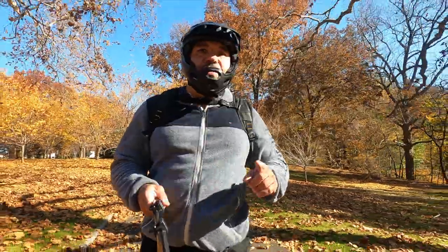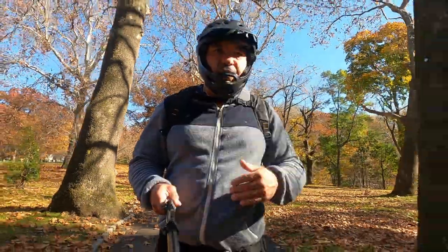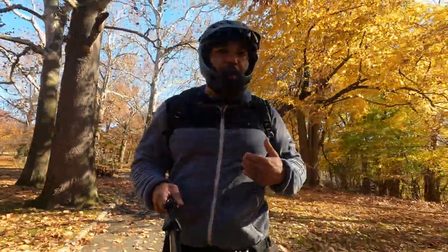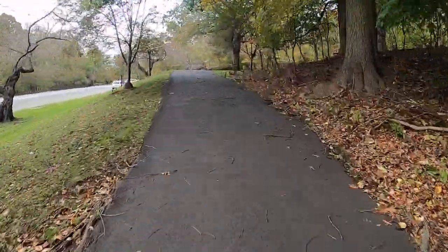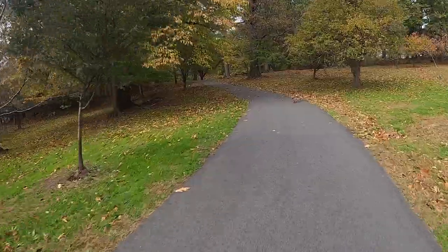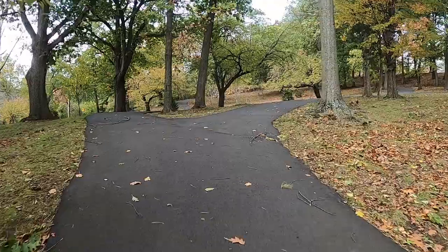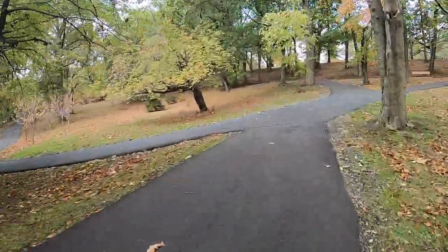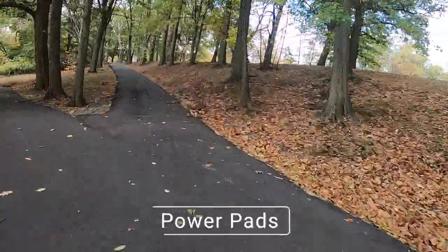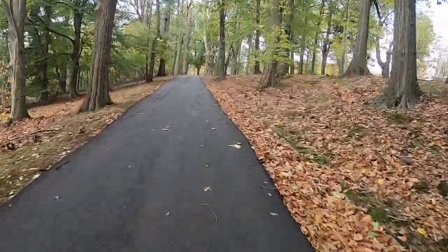The difference in speed is just unreal. Going up a hill at about 35 degrees, you can just crank on this thing — the torque just takes over and it climbs right up. I'm 210 pounds and this thing rides me uphill no problem. On my V10F, you can't do that — it would shut down on a steep hill. This is a beast. It has 500 watts more battery and the motor is 2,200 watts, so it's got serious torque. I recommend getting torque pads because I've been trying to get used to it without them.